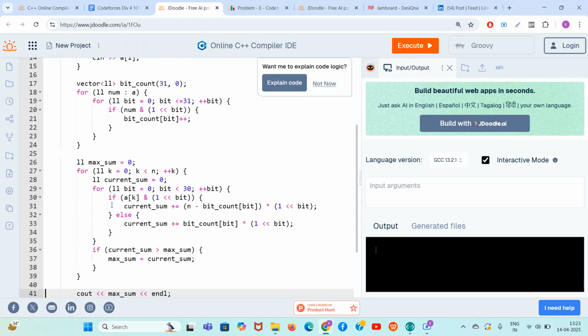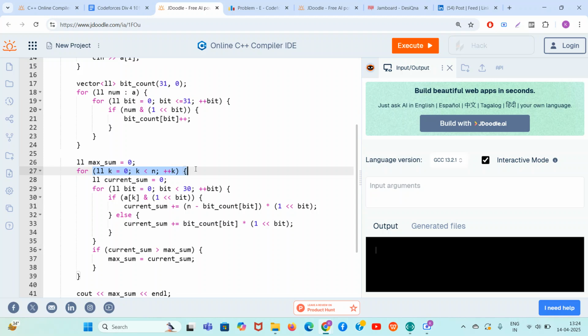Now, guys, I go for each k from 1 to n or 0 to n minus 1. Clear? Now, if this k I'm using, what will be the answer? I will go from 0 to 31, something like that. Like I could have written here 31 also. Always take one number extra. If this is 1, the answer is nothing but the number of zeros. Number of zeros is nothing but n minus the number of ones in that column.